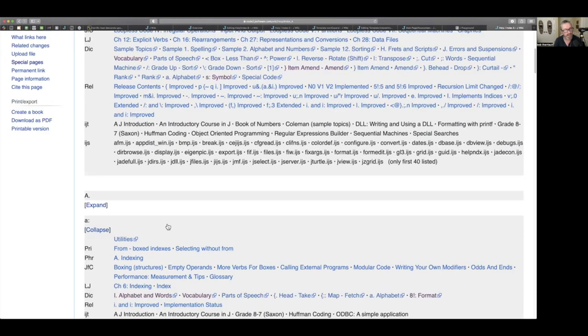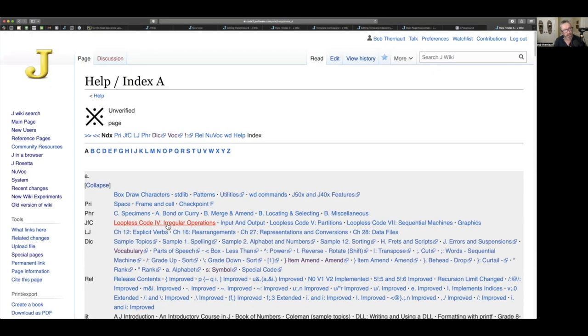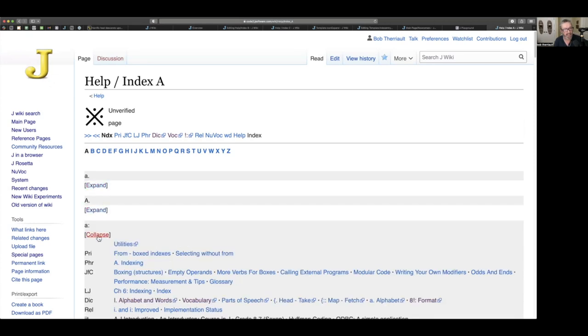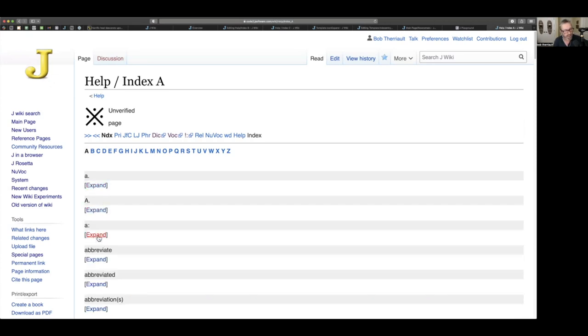That was in a previous version of J, and we're looking at maybe bringing it back. It's a lot of work to keep it up to date, but when you actually get it up and running, I think it's a pretty useful way to access the information. And that's kind of what we're looking for in a lot of the stuff that we're doing.